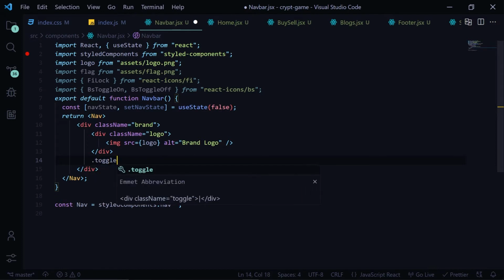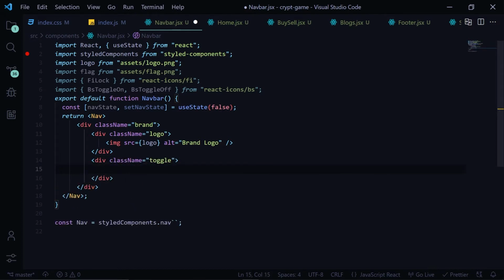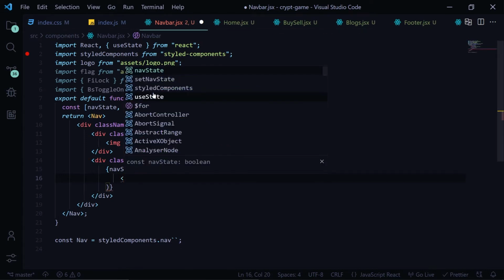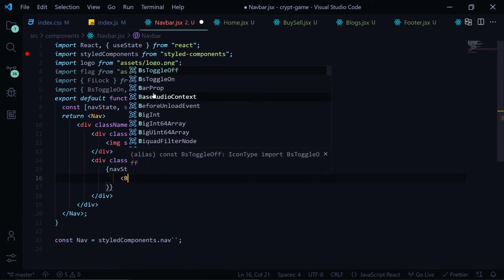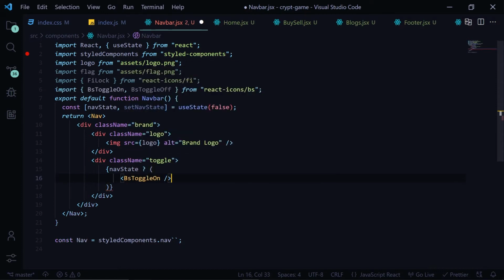Now we have the toggle class. Here we'll use that navState and conditionally render the components. If the navState is true, we are going to render the BsToggleOn icon.